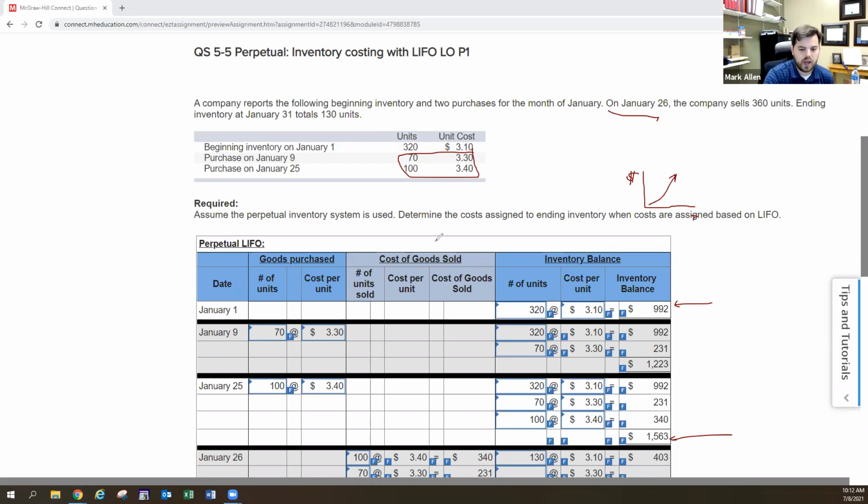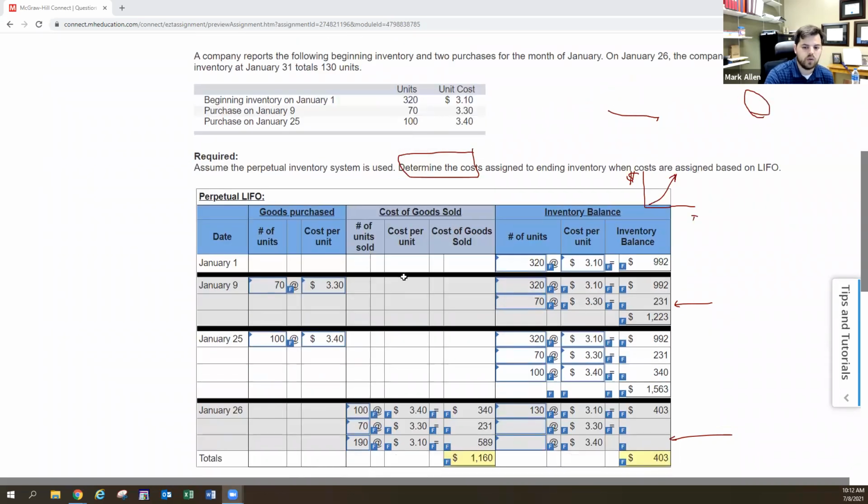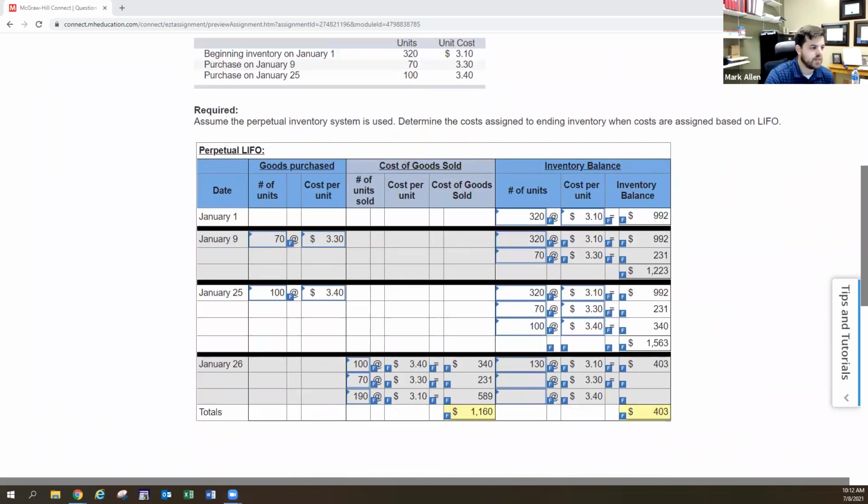So what we need to look for now is, how many units did we sell? We sold 360. And we need to remember, what method were we asked to apply? In this case, the method is LIFO, last in, first out. So I need to sell 360 units. Let's switch over to the text, it's a little bit clearer. We've got our 360. Then I look, the last units that I got in were those that I purchased on January 25th, so I'll back out 100 units there. That will bring me down to a total of 260.